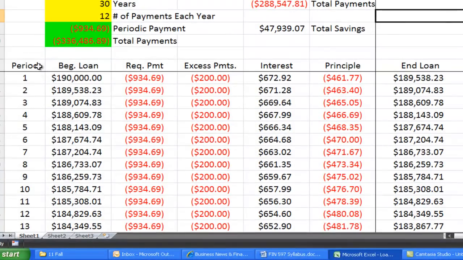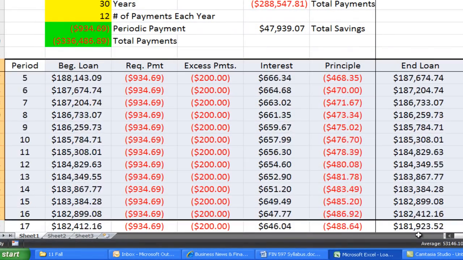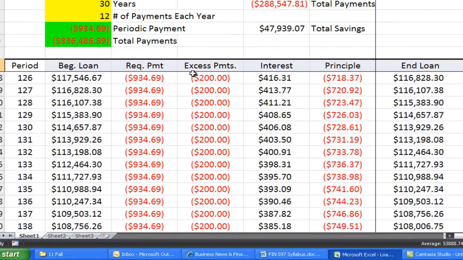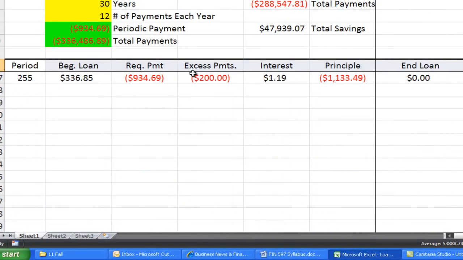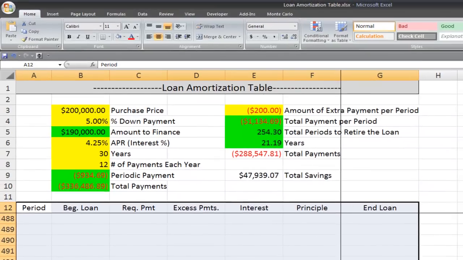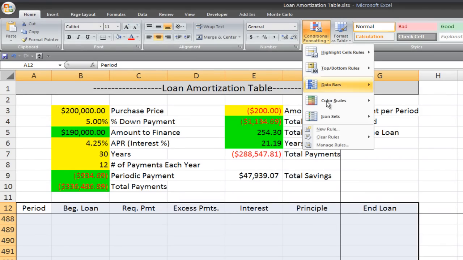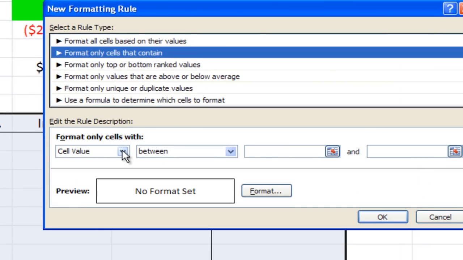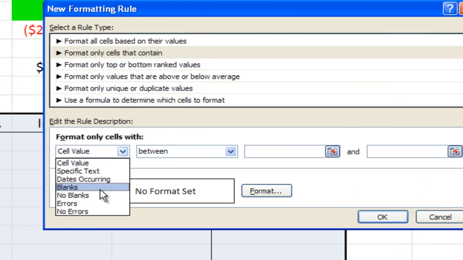And then maybe lastly, you want to put some boxes around this stuff down here. But be careful, because if you just highlight it and click up here, then even if there's no content, it's still going to show you a box. And we really only want this thing formatted if it's got content. So you might want to use what I call conditional formatting. So I would come up here and highlight all the way down to our 500th row, and I would do conditional formatting, do a new rule, and I would say format only cells that contain no blanks.